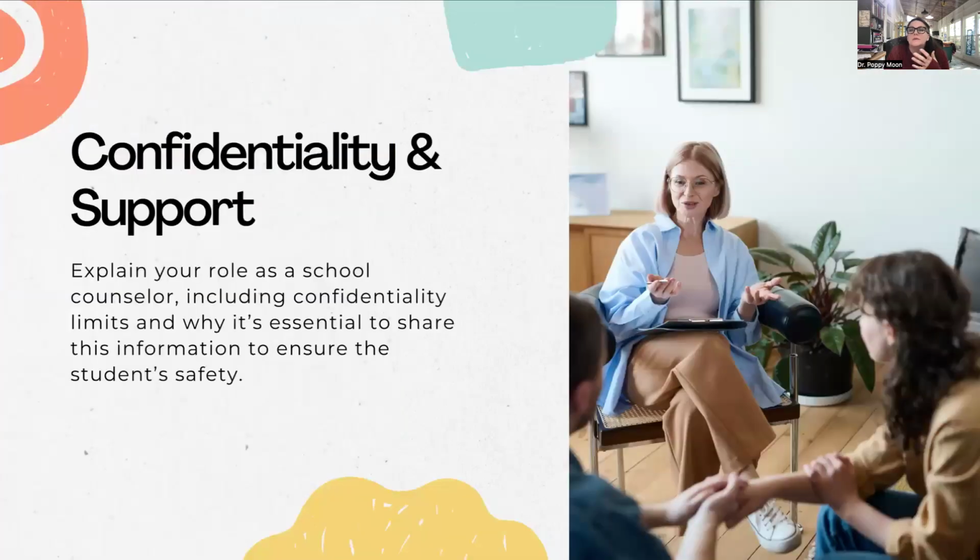So sometimes parents will worry, as rightly they should, about confidentiality and support. So I want you to explain your role as the school counselor. Talk about confidentiality limits and why it's essential to share this information to make sure that the student is going to be safe. Reassure them that this conversation is private, except for any safety concerns, which are required to be shared to protect the students.